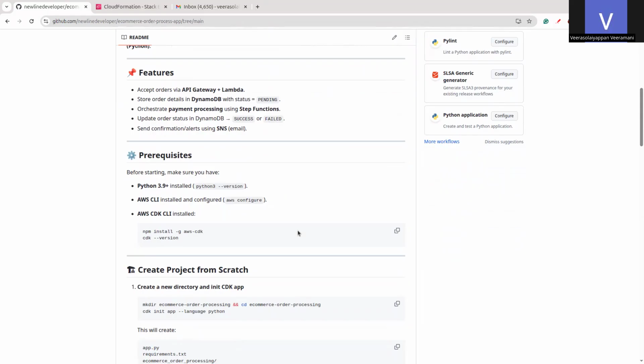AWS CDK is the Cloud Development Kit, so we can write our cloud infrastructure as code in our preferred languages. For example, if I'm good at Python, I can write my cloud infrastructure code in Python using the Python SDK. That is the advantage of using AWS CDK.